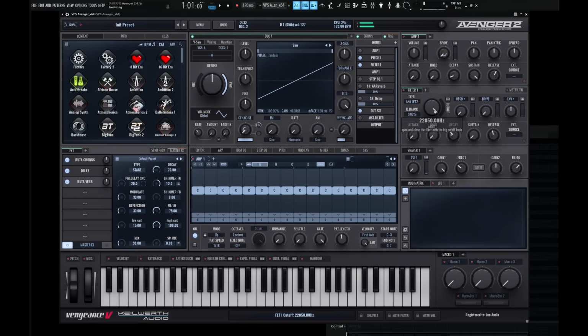Where I do some filter motion. Yeah, so this thing really fattens it up. So definitely check out some of the default presets.